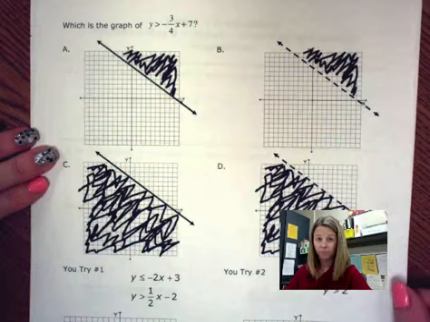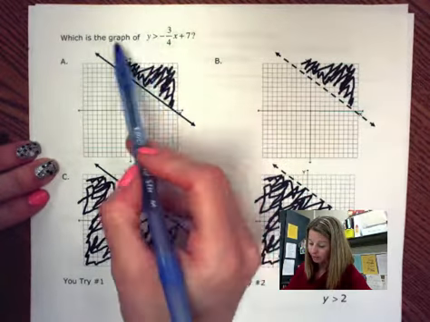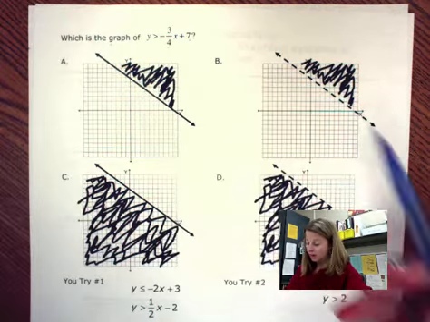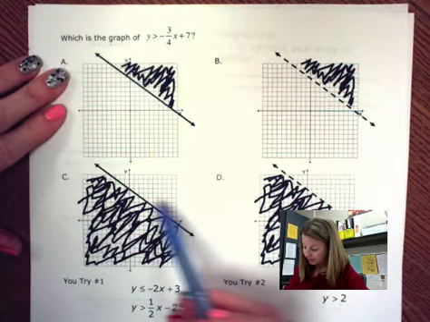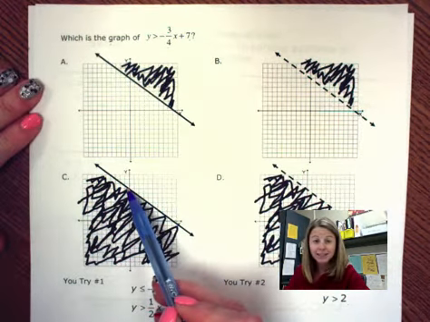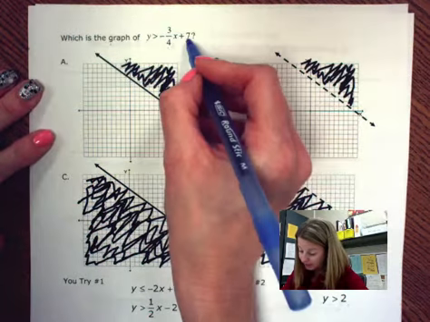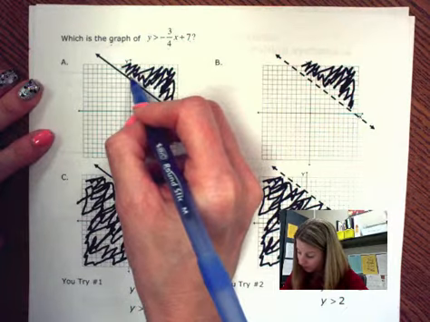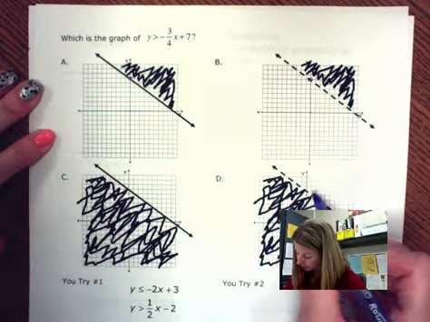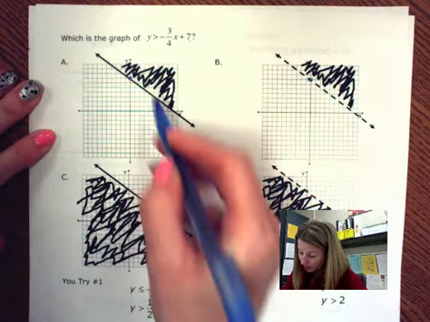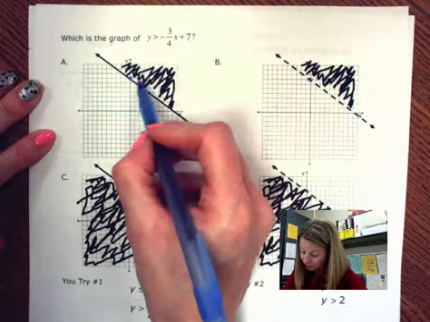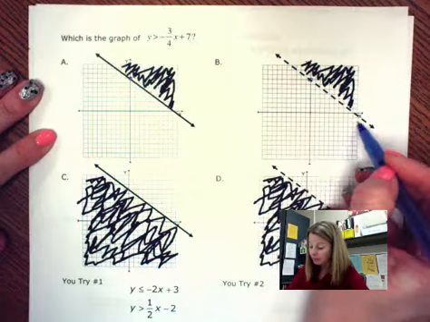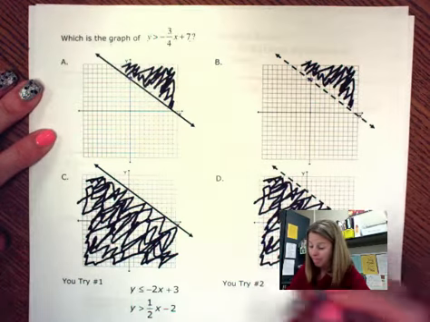The next one. Which of these four is the graph of y greater than -3/4 x plus 7? Now, as I look at my 4 lines, let's just make sure they look in the same spot, but let's check it. I should be at 7. 1, 2, 3, 4, 5, 6, 7. And I am at 7 on all of these, okay? And then is it going down 3/4? 1, 2, 3, 1, 2, 3, 4, yes. So I don't need to look at the line any further.